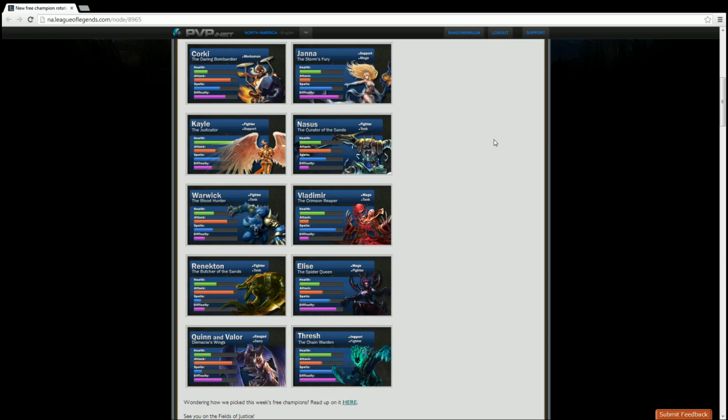So people are scared of her for that, as well as, I believe, in human form one of her abilities does more damage based upon the missing health you have, and while in spider form her abilities do more damage based upon your current health. I could have it backwards, but I believe that's how it works. I could be wrong, so don't quote me on that.